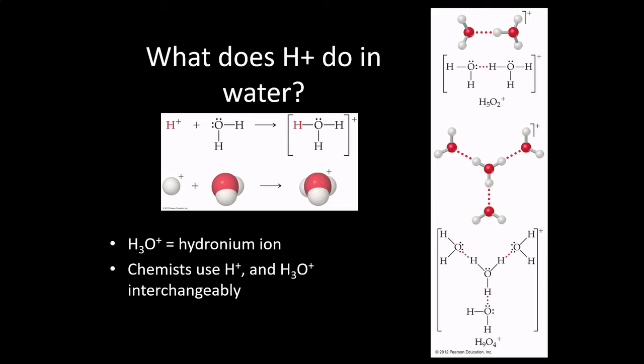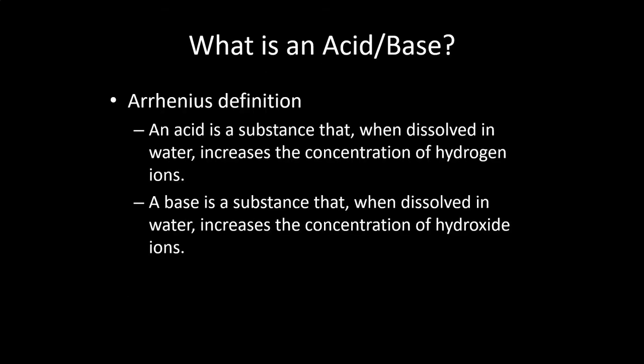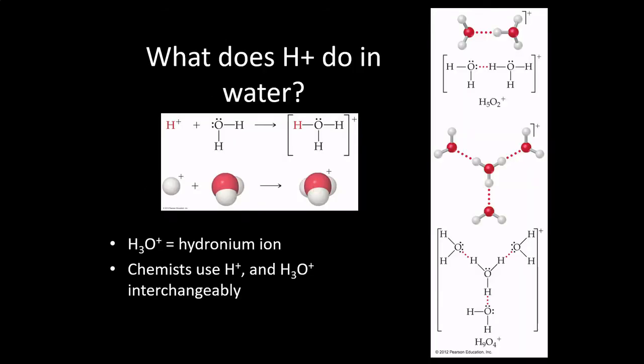But before we get to that definition, I want to very briefly talk about what hydronium ion is. So back here it said that we had hydrogen ions produced in solution. Another name for this is hydronium ion. The reason why we call it this is because when the H+, the hydrogen ion, goes into the water, it actually doesn't exist as H+. It exists as H3O+, because that H+ is actually just a proton.